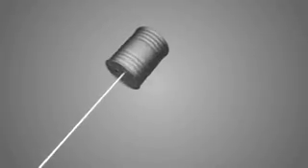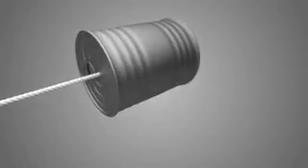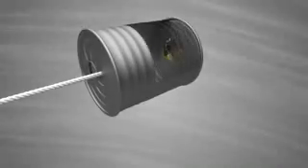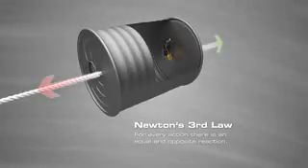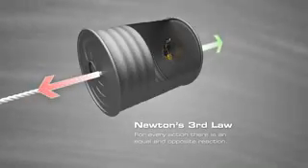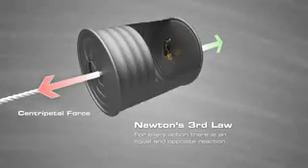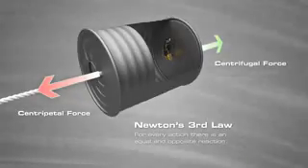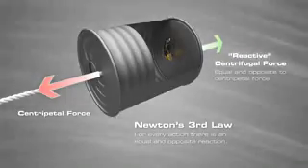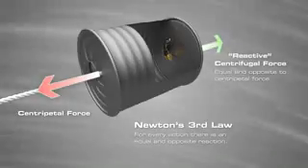As we saw with the can that was attached to the string, the centripetal force is the force that creates the tension on the string, the center-seeking force. There are two perspectives in this example, outside of the can and inside the can. As Newton's third law states, for every action, there is an equal and opposite reaction. From outside of the can, there should be an outward reaction force to the centripetal force. This center-fleeing force is known as the centrifugal force. The reactive centrifugal force is the reaction force to a centripetal force.